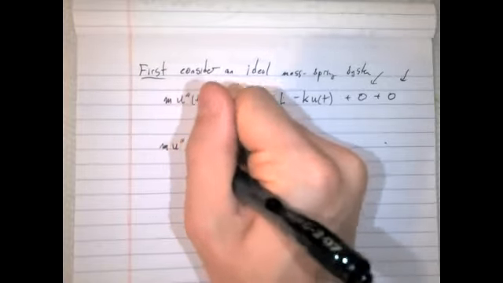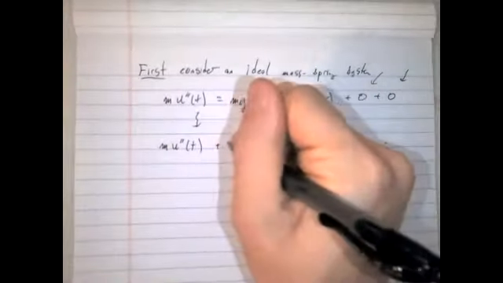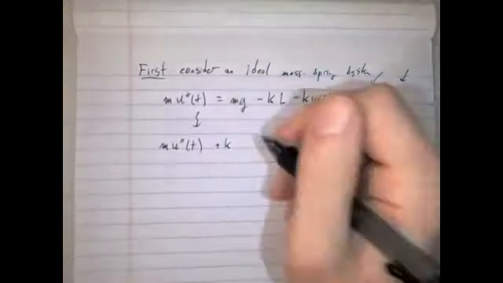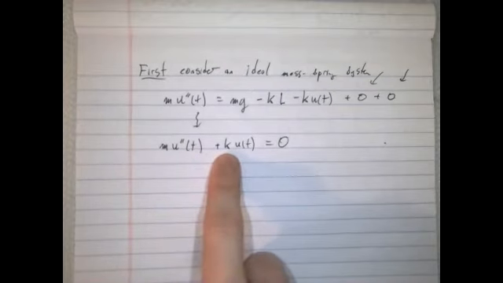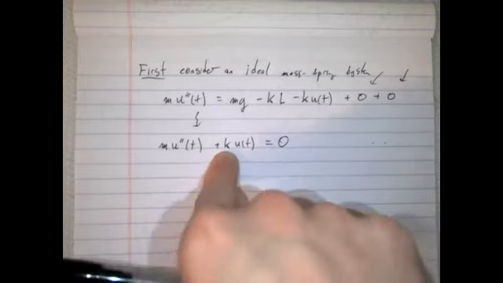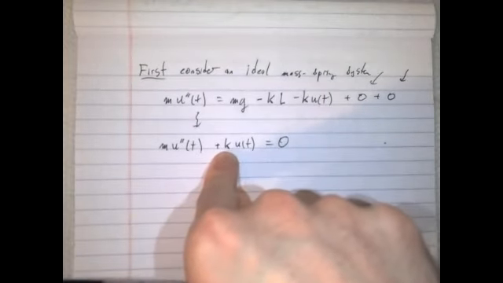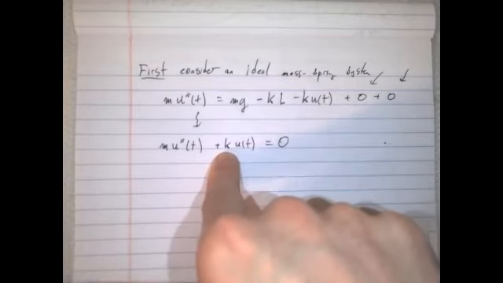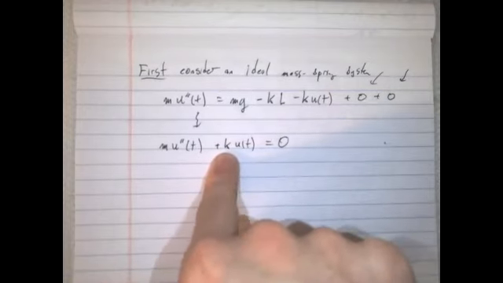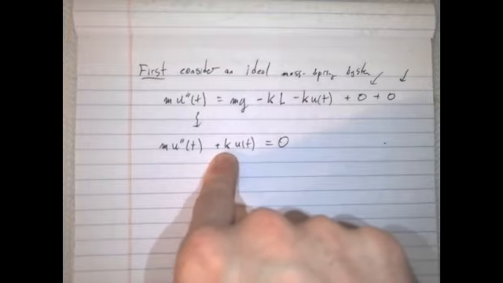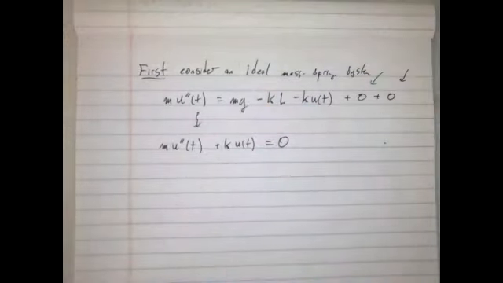So I'm left with the differential equation m u double prime of t plus k u of t is equal to 0, where m is the mass and k is some constant that tells you how strong the spring is, basically. So if k is very large, I think that should correspond to a very strong spring that is very hard to compress or pull out. And if k is very small, that should compare to a very weak spring, which will extend greatly. I believe that's the case. Maybe it's the opposite. We'll find out. Okay, but in any case, m and k are constants.